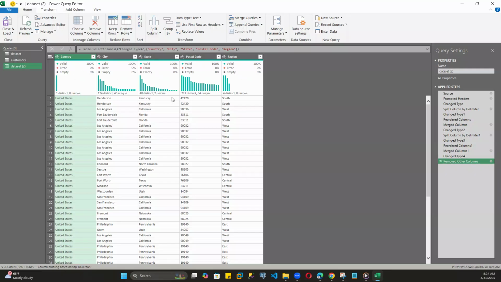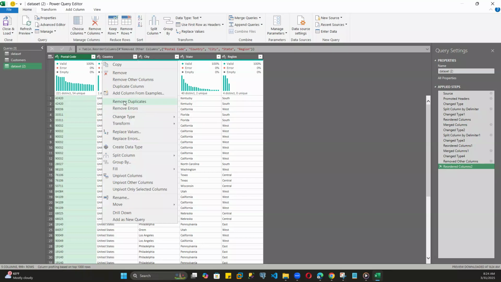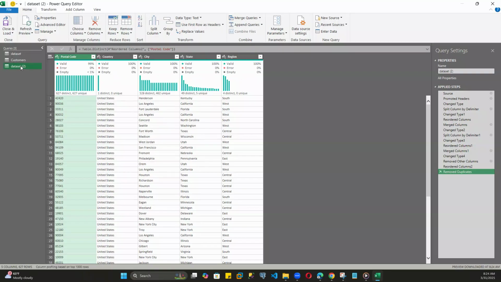And then from this, I will select the postal code as the primary key of this table. So I need to remove duplicate values. Then I will name this location. So the location will contain postal code, country, city, state, and region.